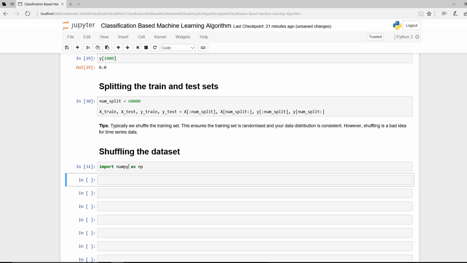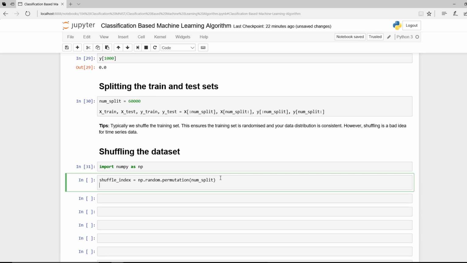Okay, and we are going to shuffle the actual data itself. So we're going to create an index equal to NumPy's random, using the built-in permutation for the 60,000 data sets that we had earlier.